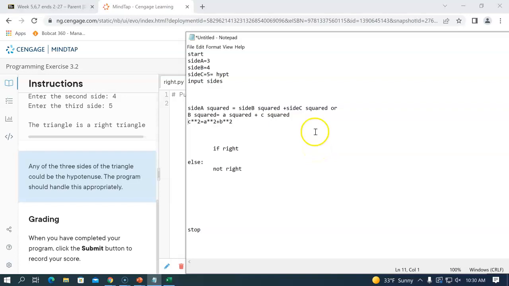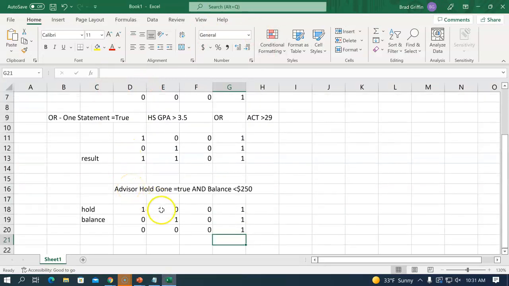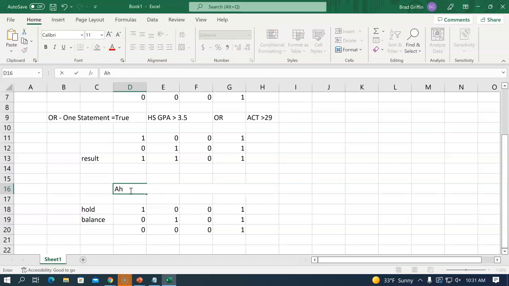So we have 3 different pieces here, and we're going to actually have 3 statements. So we're going to say, let's try A is the hypotenuse, and that evaluates to true, or B is the hypotenuse, evaluates to true, or C as the hypotenuse, evaluates as true.